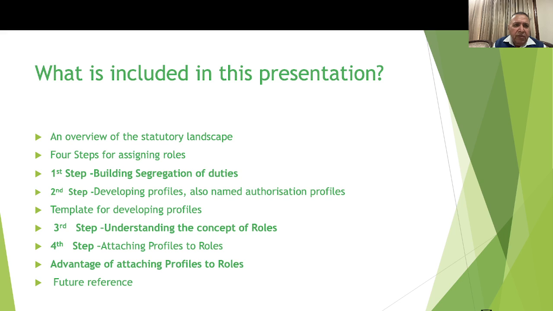What is included in this presentation is the overview of the statutory landscape, because the focus here is on the statutory activities. Four steps for assigning the roles, which are common for any type of activities. First step is building segregation of duties, how to ensure segregation of duties. Second step is developing the profiles, also named as authorization profiles. Next slide is for the template for developing the profiles, and the third step is understanding the concept of the roles. Fourth step is attaching the profiles to the roles, and advantages for attaching profiles to the roles and future references.